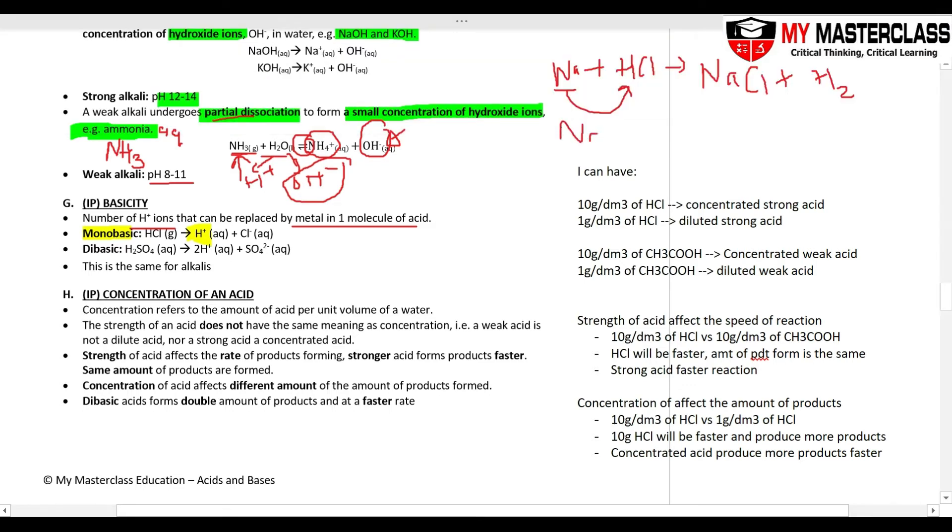And in the same example, I have sodium plus your sulfuric acid. Sodium, kick the hydrogen, you get sodium sulfate. How many H+ kick out? Two of it. So two hydrogen ions is being kicked out, so we call it dibasic. This is your formula, two hydrogen ions are being kicked out.